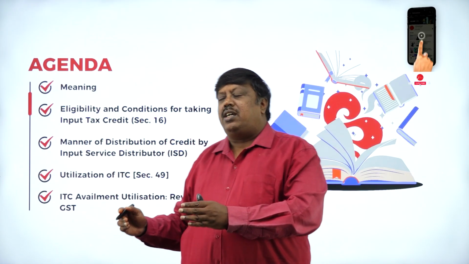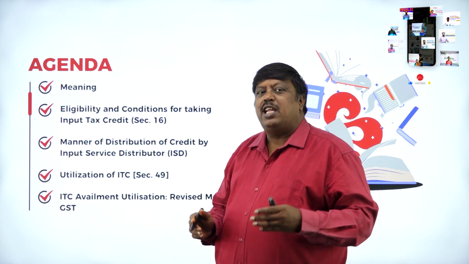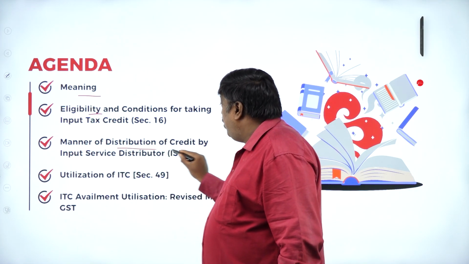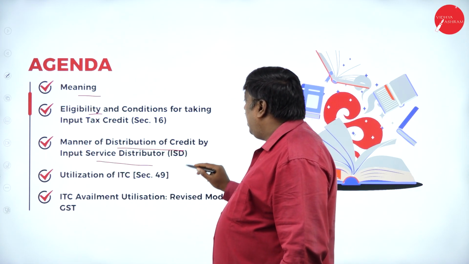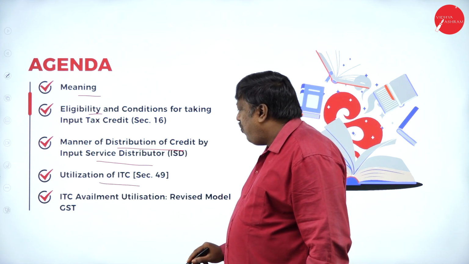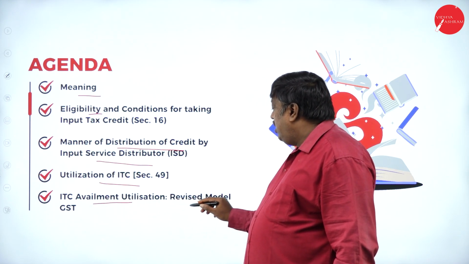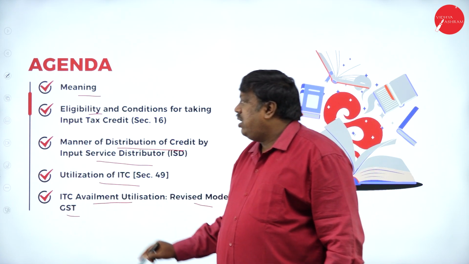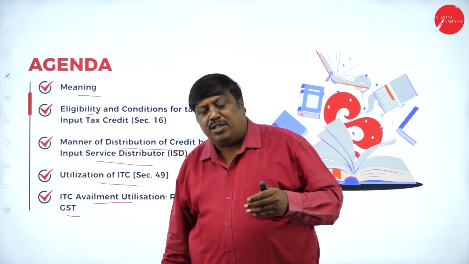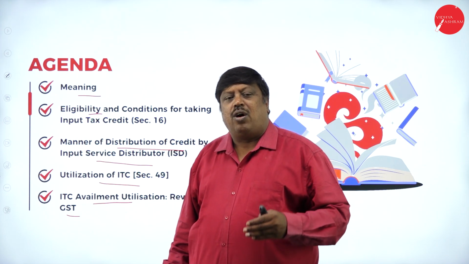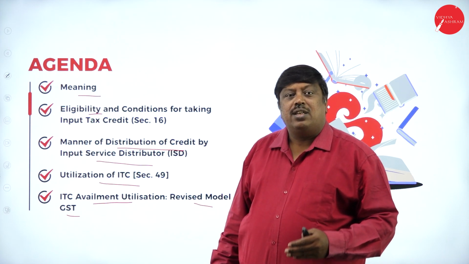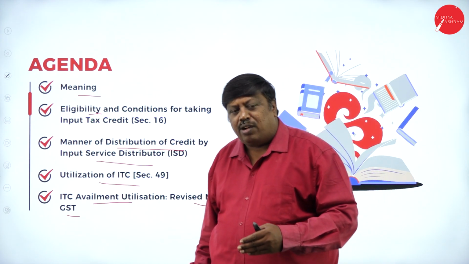In today's agenda, we are going to discuss input tax credit: its meaning, the eligibility, the manner of distribution of credit by ISD, that is Input Service Distributor, utilization of ITC as per section 49, and ITC availment and utilization under the revised model of GST. This is a major concept and is compulsory to understand from the examination point of view. You may get almost 15 to 20 marks questions from this unit. So go through it and clear the paper without any hurdles.